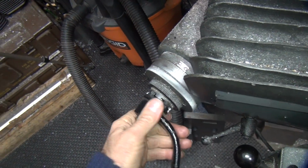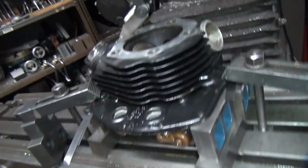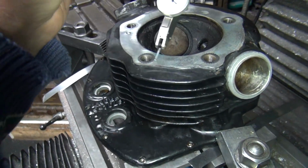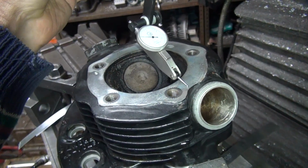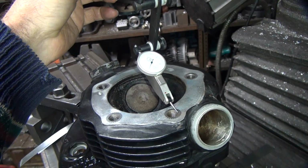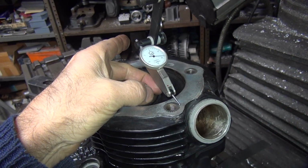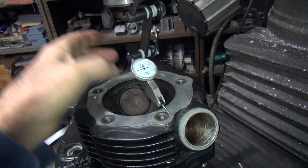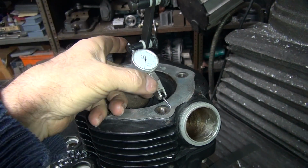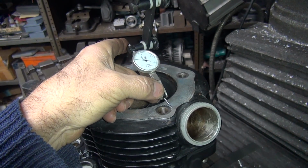Put this back on zero. Zero that out. Okay, I'll go over here. See what you did, damage to my scale over here. Okay, so now we're at 5 under. Oh no, we're at 5. We're way over. Okay, we're high. Bring that around. Oh, there we go. Geez, I almost broke it off. Keeps moving on you. Well, I thought I was at 0 and I was at 30.